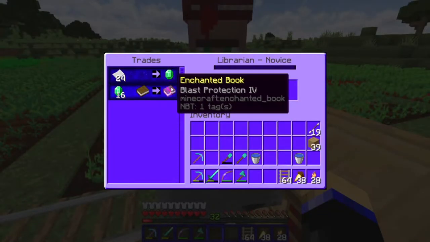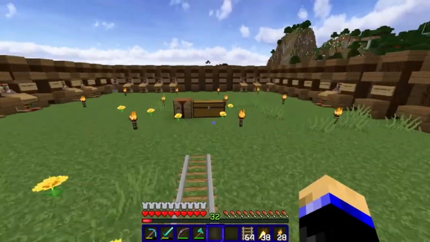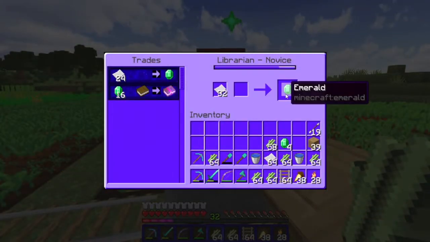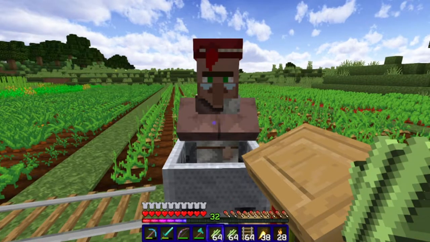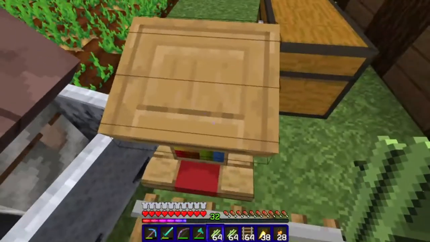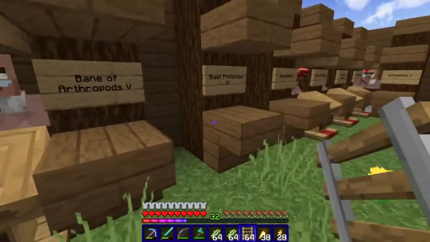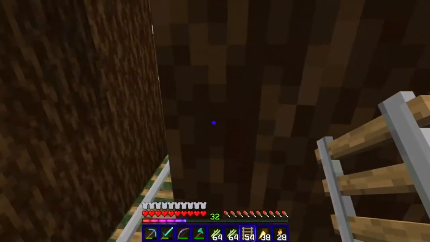We have a keeper. We have a blast protection 4. We don't have a blast protection 4 guy yet. So let me get some paper. We'll make a new apprentice. Doesn't take long. There you go. An apprentice. And now we'll move him to where he needs to be, which is right here. And let's push him to his location.